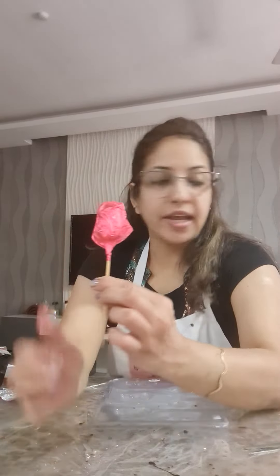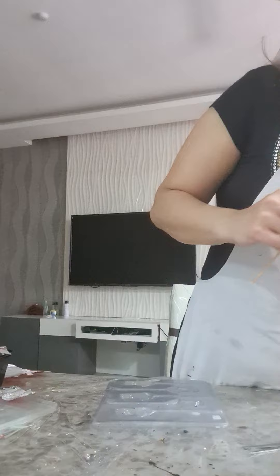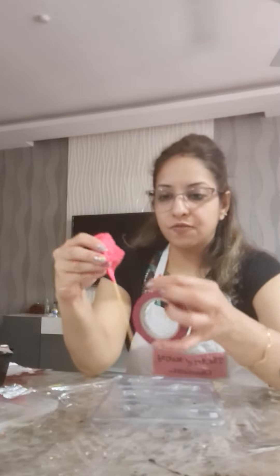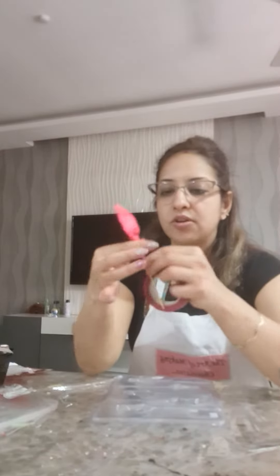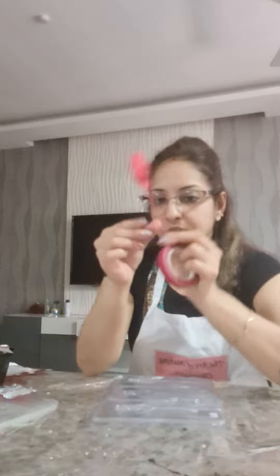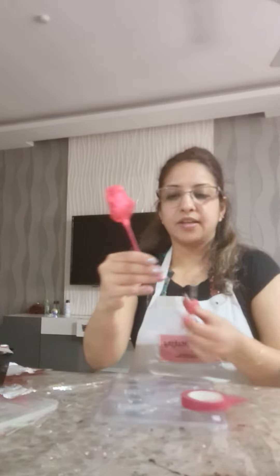So this is how it's done. Your next technique is to use your floral tape. I don't like to keep my stick open — it looks not so neat. So to cover the stick, you're going to take a floral tape. You can even take a green tape; I have a red tape. Green tapes are available — it's called floral tape. This is an adhesive tape, so it sticks to your thing automatically. You just keep going round and round — your stick goes round and round. Get to your tip, twist it, and cut it.